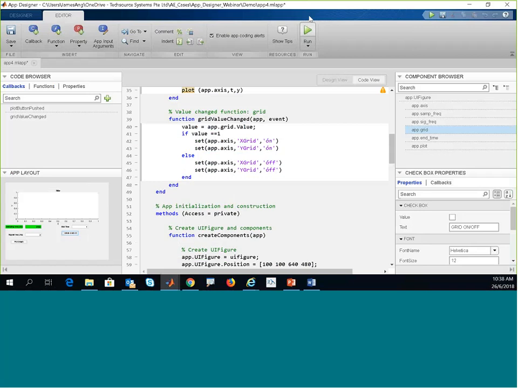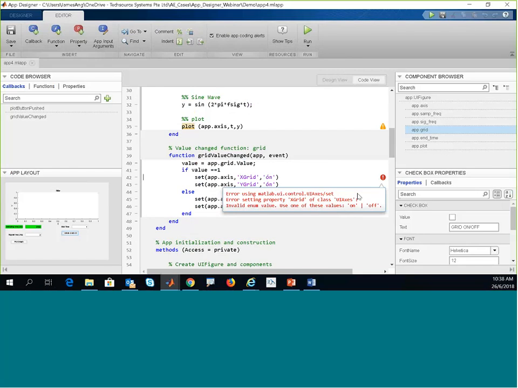So let's try it out. I'm going to run it again, and then let's try it. Grid on and off. There's an error. X grid on your axis. What's the error?